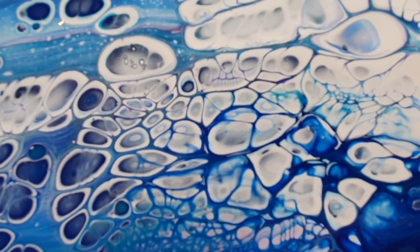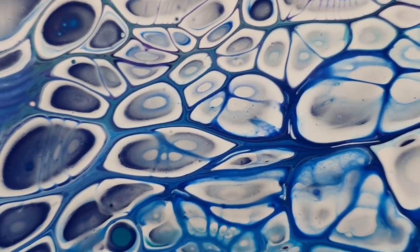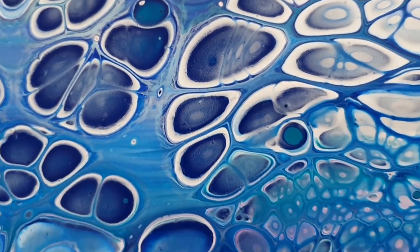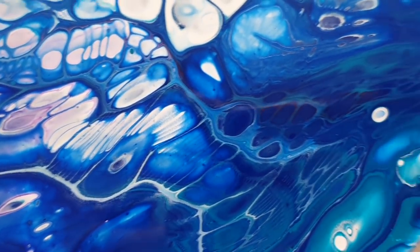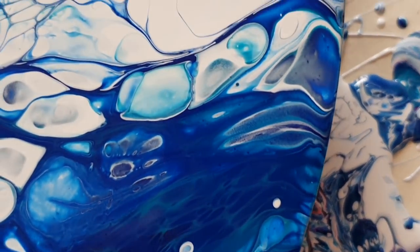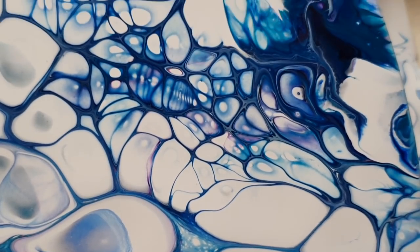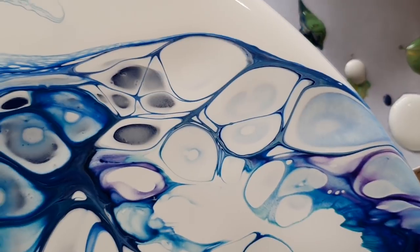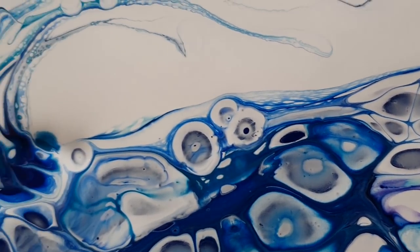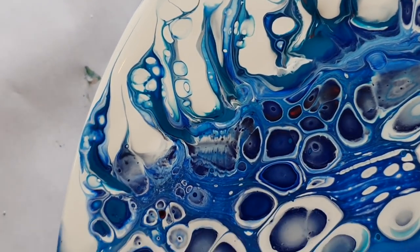Just love it. Look at this. These cells are delicious. Look at them. There's a little bit of the crimson in there. But it's just taken over by the blue. Love it.